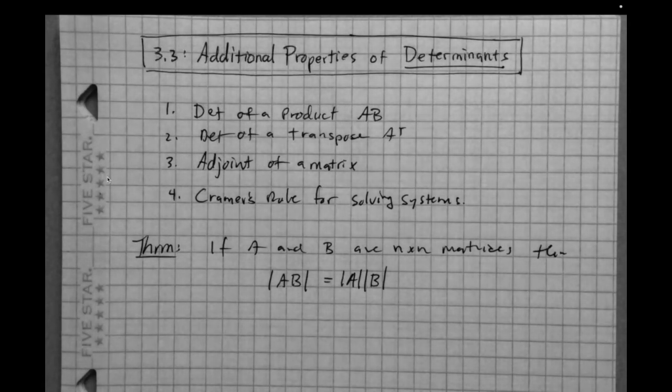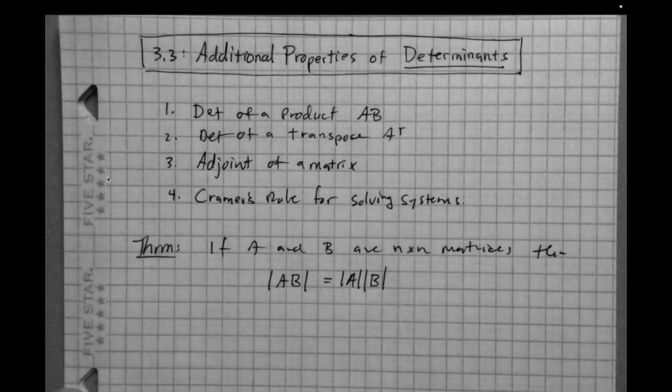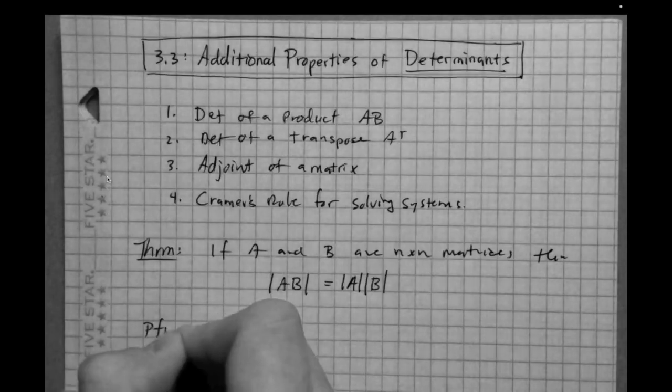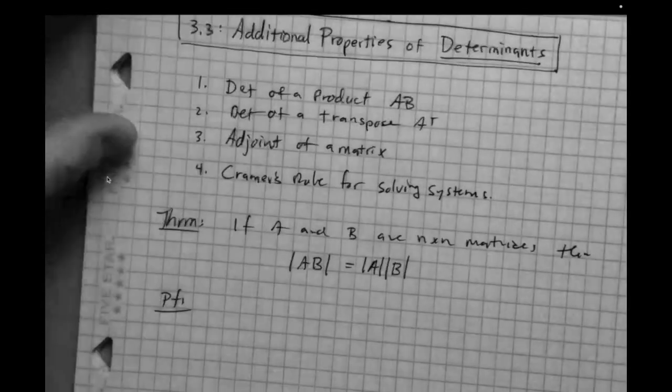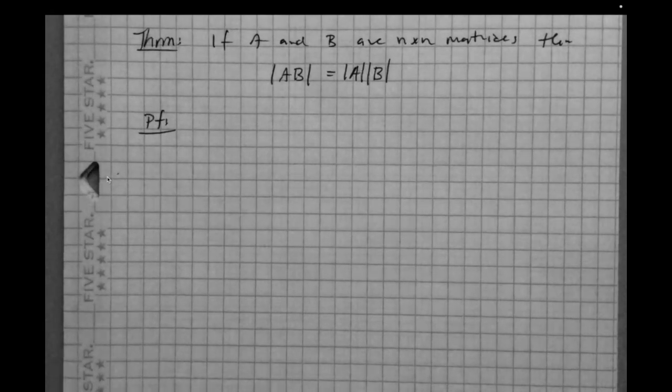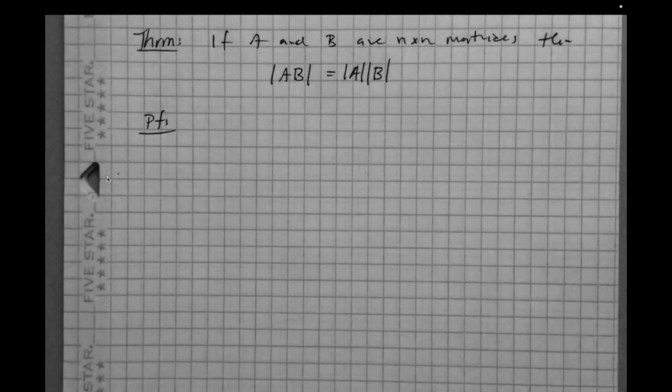If you look at this and think about how the determinant is calculated, using cofactor expansions along rows, it may not be obvious why this would be the case. And indeed, it is not totally obvious. We won't prove everything in this lecture, but let's prove this one. This will be one of the more challenging proofs we've seen. Well, I'd say it is reasonably challenging. So we're going to consider some cases.